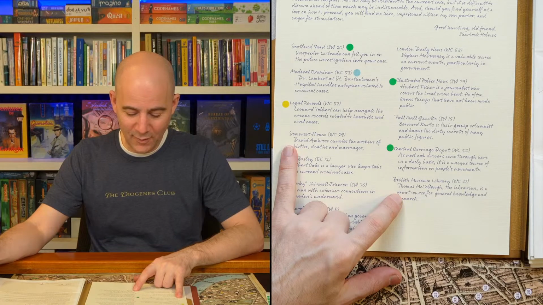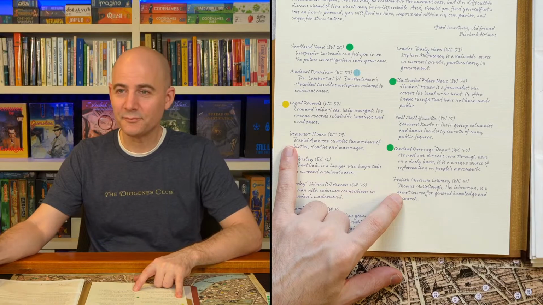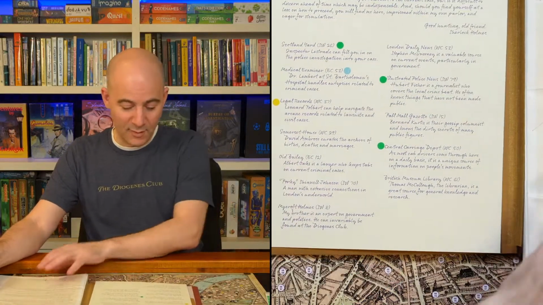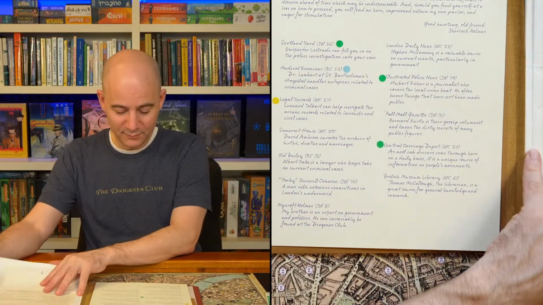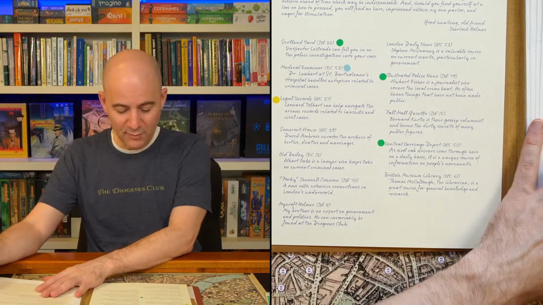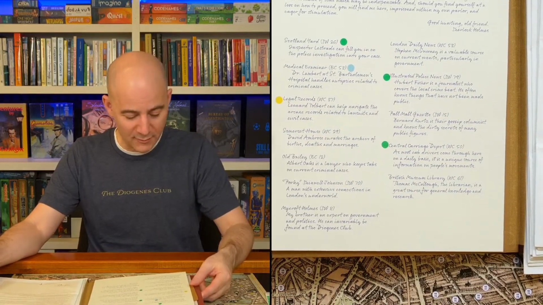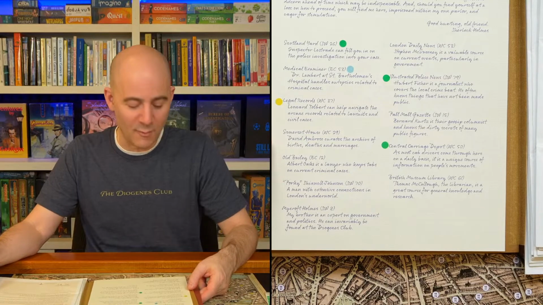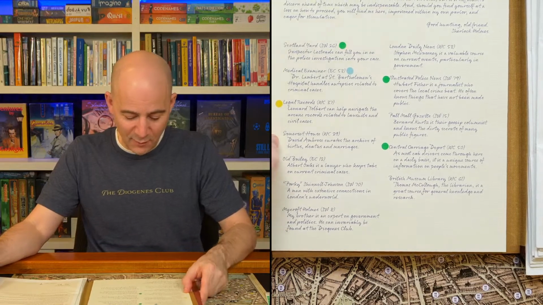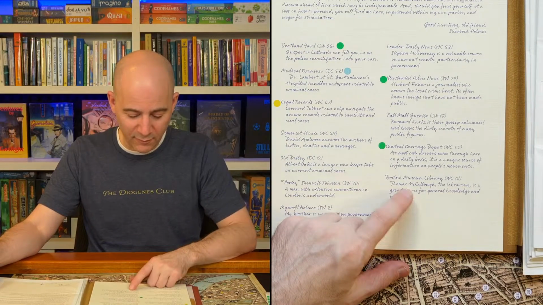All right, let's go to the museum. We're sending Hudson. Although, general knowledge and research. I'm just trying to think, what would Hudson be better at? Would she be better at records of births and deaths? I think we should send Hudson to Somerset House. I've changed my mind. We'll send Watson to the museum later if we wanted to.